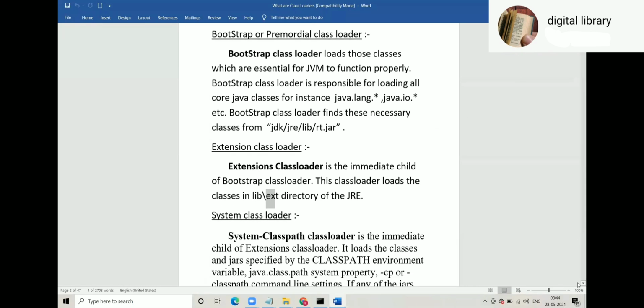So what's the difference between Bootstrap and extension class loader? They are given different areas. Bootstrap class loader is given rt.jar, and extension class loader is given the ext folder. System class loader is given a different job altogether. Whenever the programmer sets any class path, you are supposed to load those classes from that jar file. That is system class loader. They have been given separate areas, separate responsibilities. So there is no workload on just one class loader. Clear?